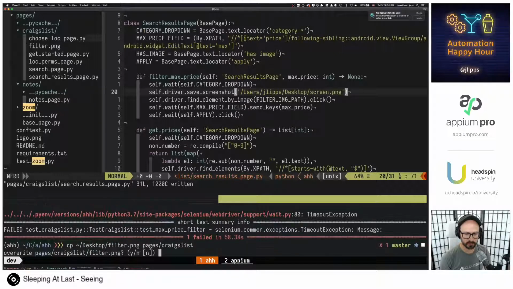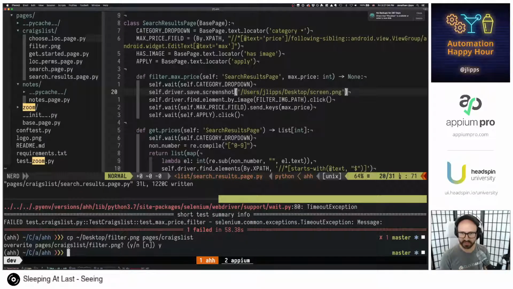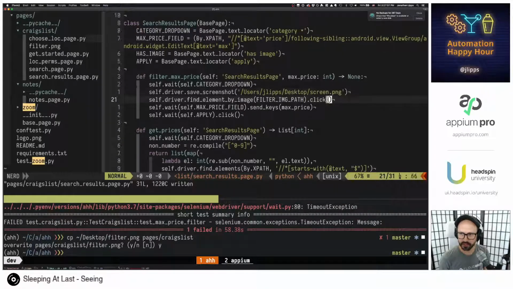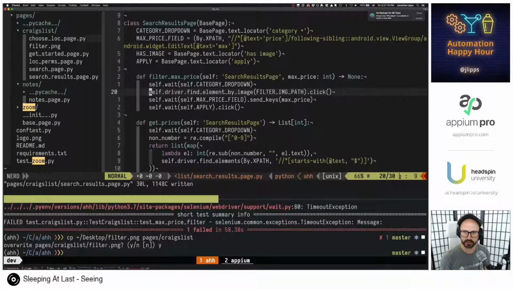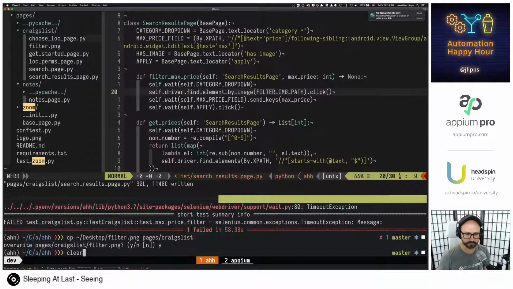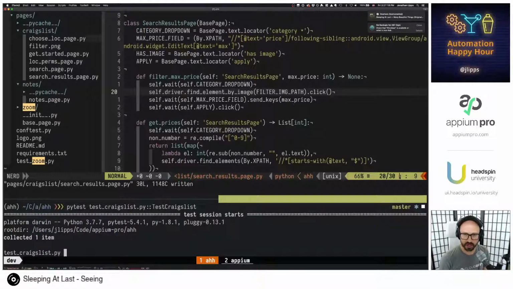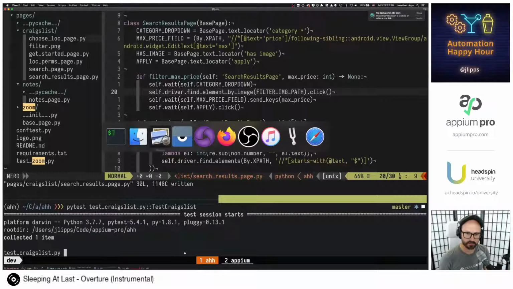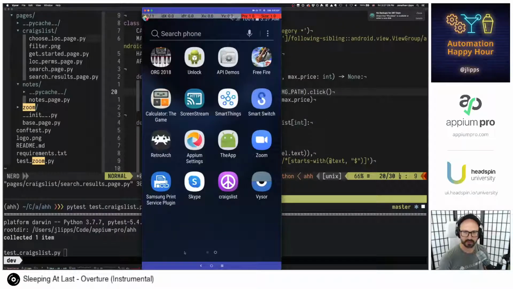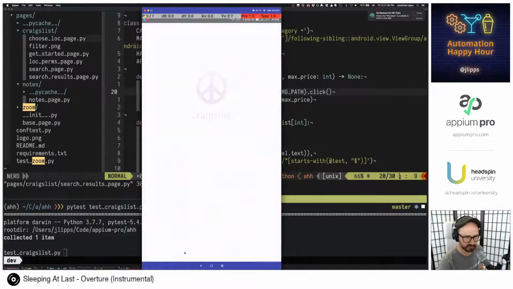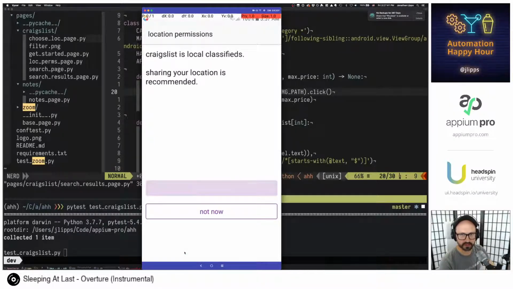into Pages Craigslist. And let's see if that image, which now has the exact same resolution as the screenshot which Appium is using for the check, will help. We'll give this one try. If that doesn't work, I'll change it to tap on the hard-coded coordinates for now. Would also be curious to see if that was actually some kind of emoji or some kind of text object. I mean, it's obviously an icon, but it's also a text field.